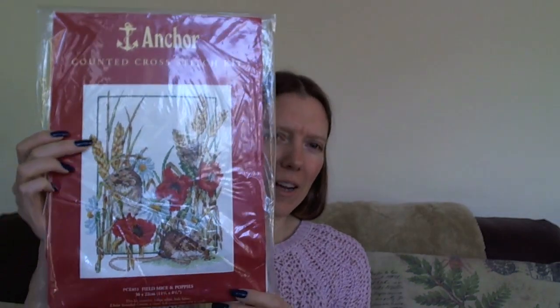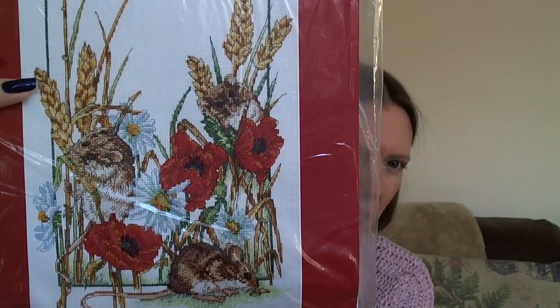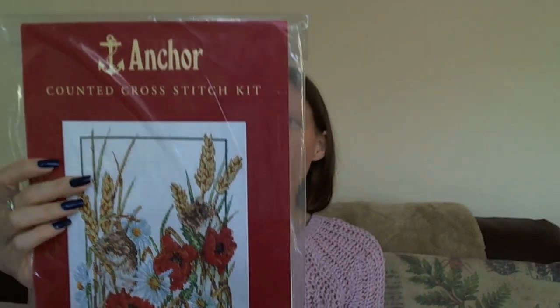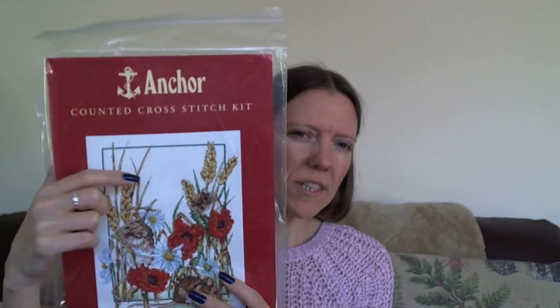Then this is the one last night or this morning, I can't remember which. I was like, oh, you know what? I really want to stitch those little mice. So again, it's anchor, and this has got Aida in, but I do prefer even weave, so I might switch out because there's a lot of white area and I don't like to see the holes so big. Yeah, it's on 14 count, so I'll probably switch out for some 28 count even weave. But yeah, that was in my head yesterday, and I'm not going to start all these, by the way. They're just ones that I've been thinking of recently.